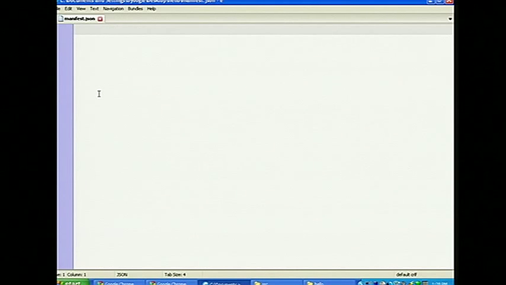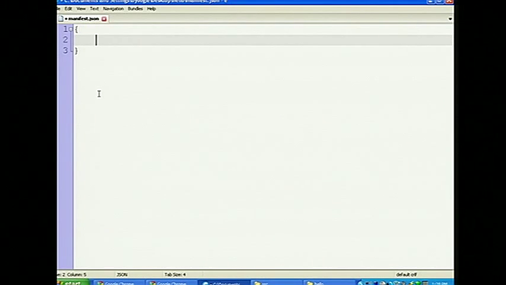And as you probably have already deduced from the name, this is a JSON formatted file. And the manifest file is a descriptive file that tells the extension system all about your extension. Things like its name, what permissions it has within the extension system, and pointers to its other components. So I'm going to create a JavaScript object here. And then I'm going to give it a series of required and optional properties. So the first will be a name.